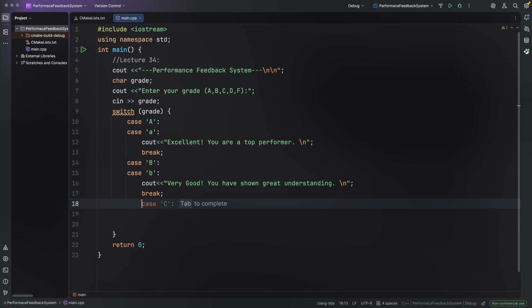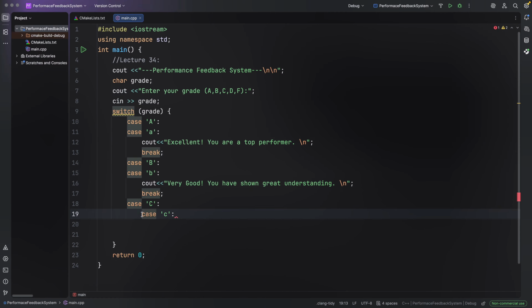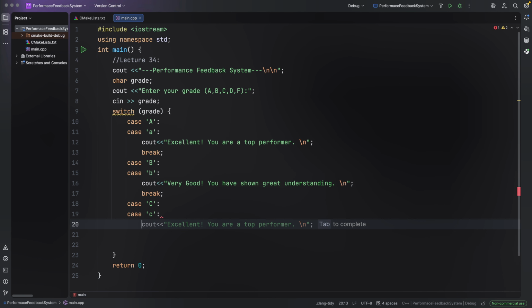And then if the case is C, we check for capital C or a small letter c. If the user enters C, either capital or small letter, we need to cout. So I can say good.